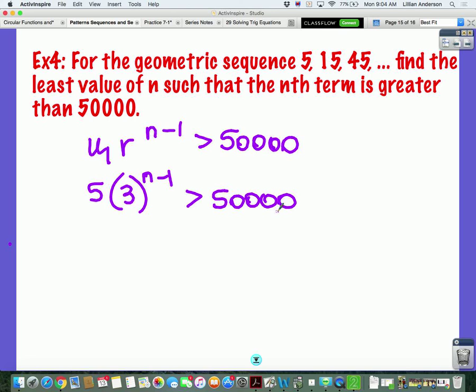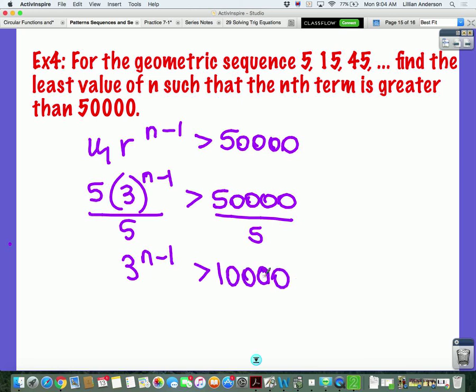And so to find n, we're going to have to go back and use an old concept. We are going to have to use logs because n is a variable in our exponent, and to get it out of the exponent, we need to take logs. But before we go ahead and start logging both sides, we need to divide by 5 first. Good, you all haven't forgotten. Yes, you need to get the exponent and its base by itself. So that's going to be 3 to the n minus 1 is greater than 10,000. This is a calculator problem clearly because we did a little bit of logs without our calculator, but not to this level. Okay?